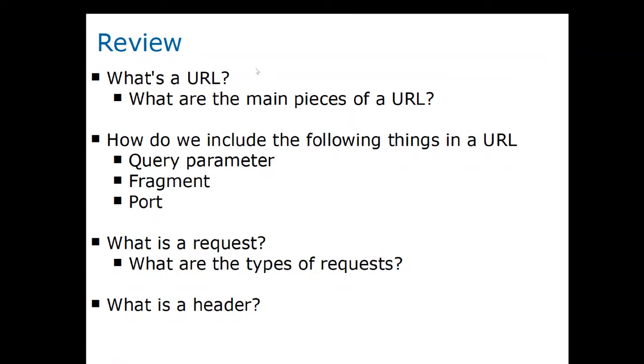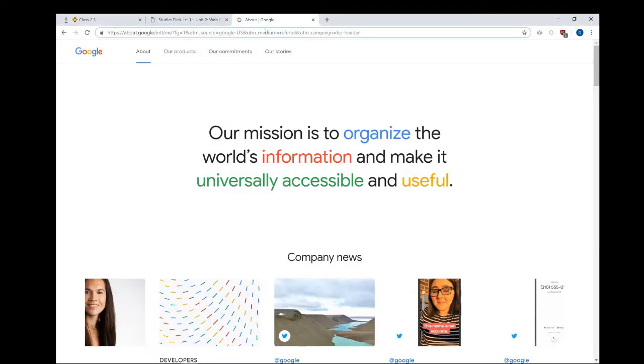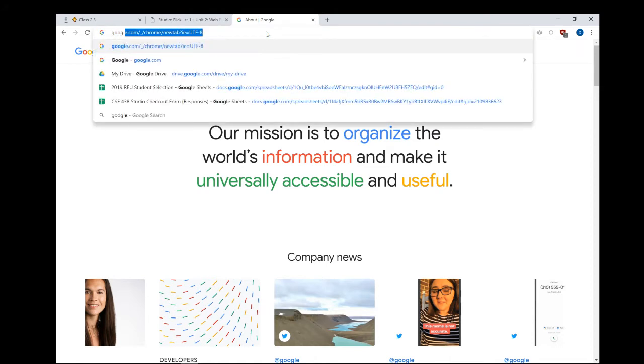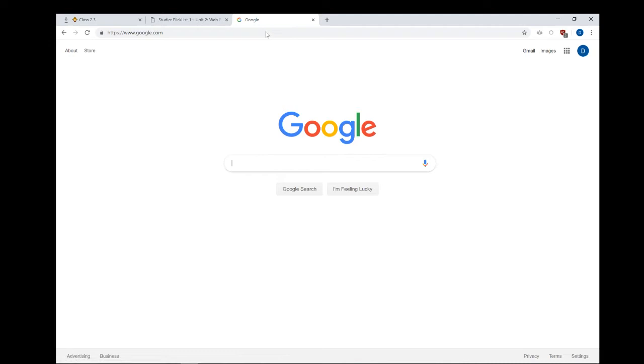All right, let's talk about some other stuff with URLs then. I'm asking next, how do we include a query parameter? So what actually is a query parameter? Let's talk about that first. When might I use a query parameter? When is that going to show up? We actually see these quite frequently. Change the URL. So question mark, yeah, so that's how a query parameter shows up.